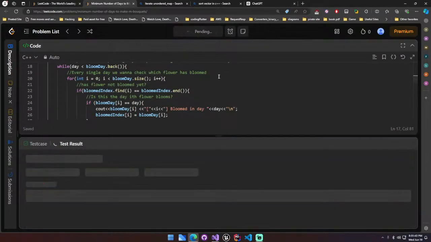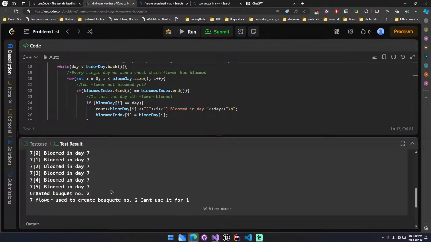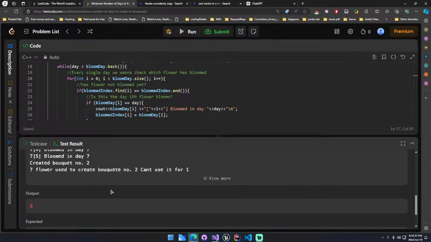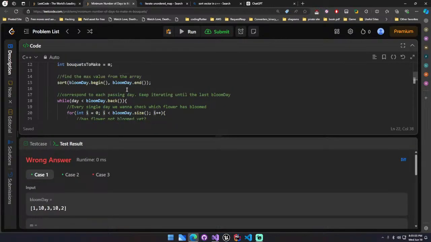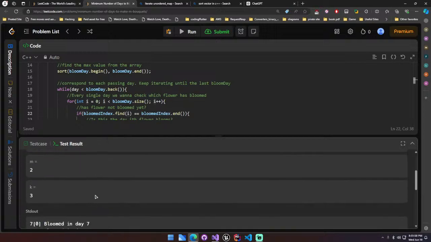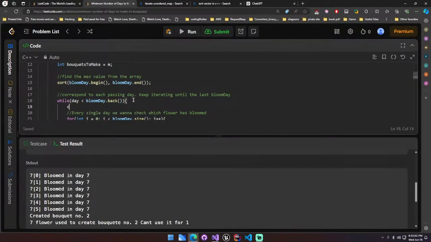So let's see if this runs. Okay, so we are iterating now. We are iterating. That is good shit. We also wanna print out the day number.